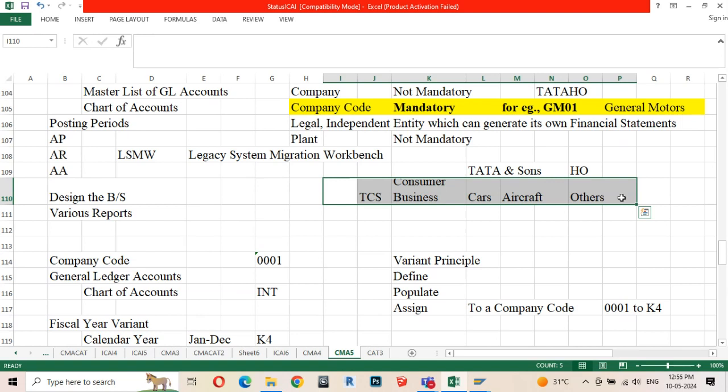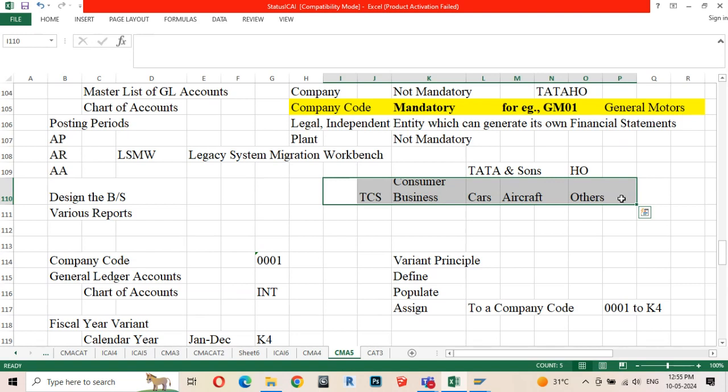I would gather all the requirements of all the businesses of Tata's and then create one huge master list. That's why I said there was a project where we were supporting 23 to 24 countries and it had a huge list of 7,000 general ledger accounts in the chart of accounts.